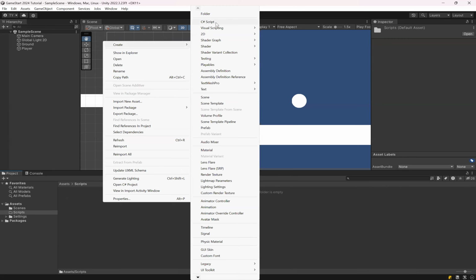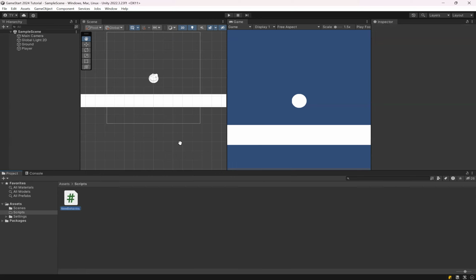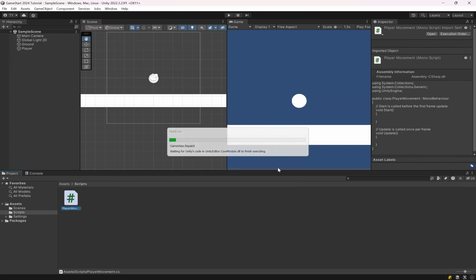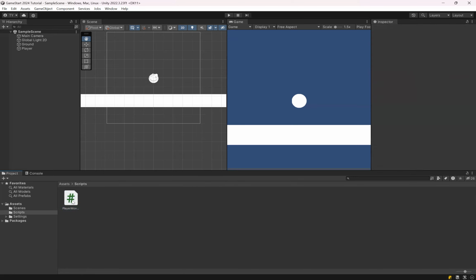So again, you right-click, Create, and you should see a C# script template here. You can change the name here, which I highly recommend doing right off the bat, because if you don't change it now, it's much more difficult to change it later and make sure that your project is still working. So I'm just going to name this PlayerMovement, and then as you click Enter, this name will be saved. Then it will reload your editor with this new script. But this script still does nothing because we have not added any code into the script.